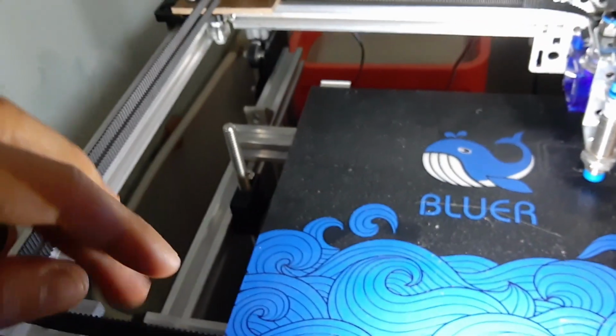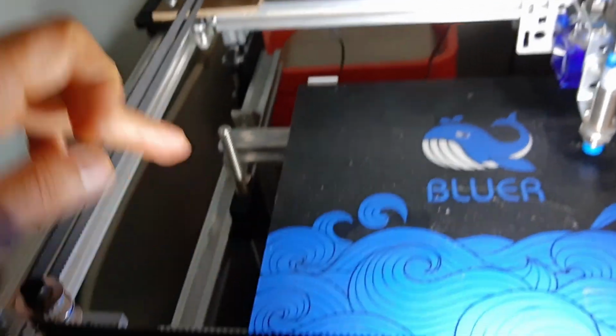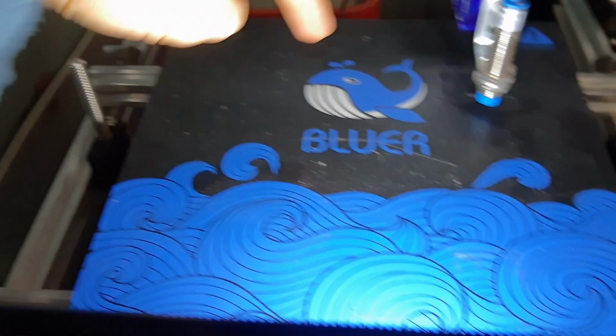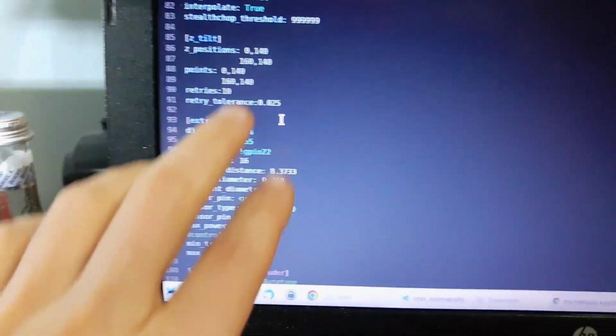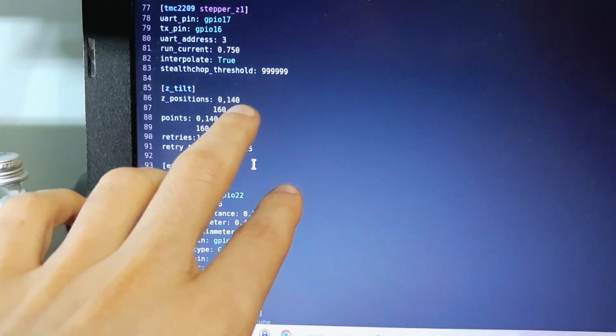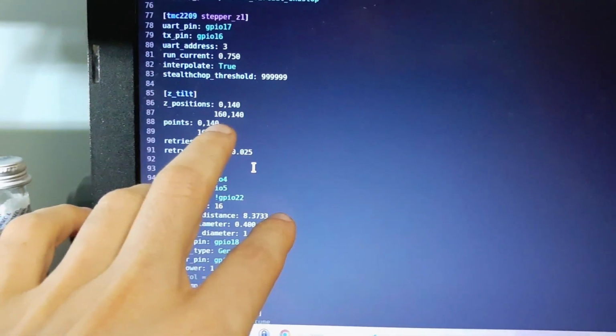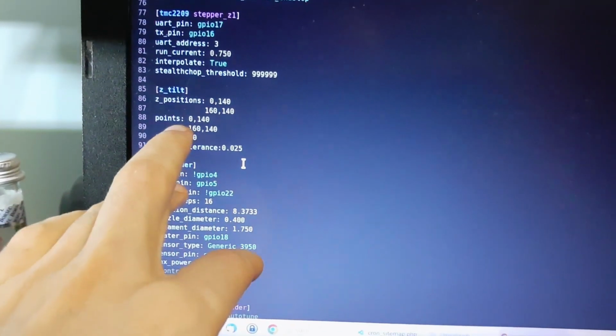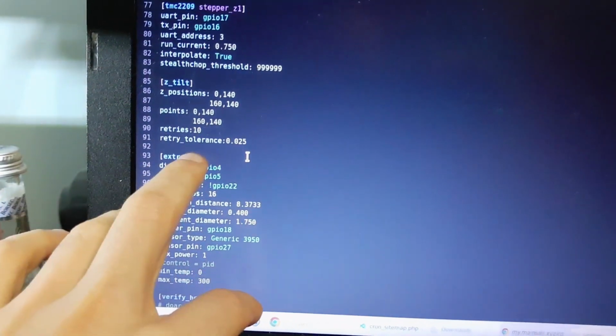My positions are, so this is the X, this is the Y. I'm just putting it close to where the screw is, this point and the maximum this point. Actually I have to adjust because, so it's 0 and 140 and 160 with 140. The points are exactly the same as these ones.